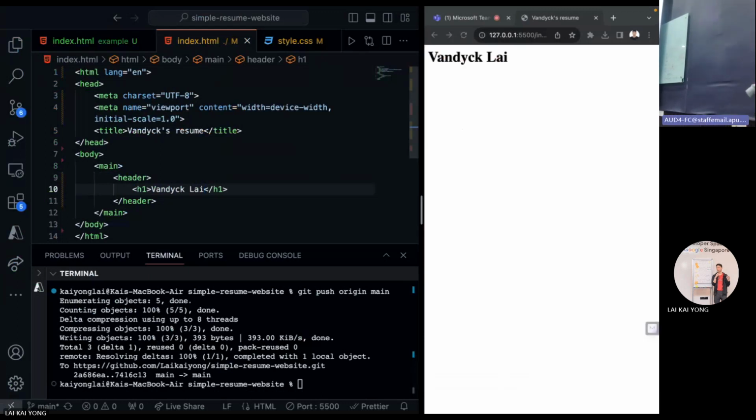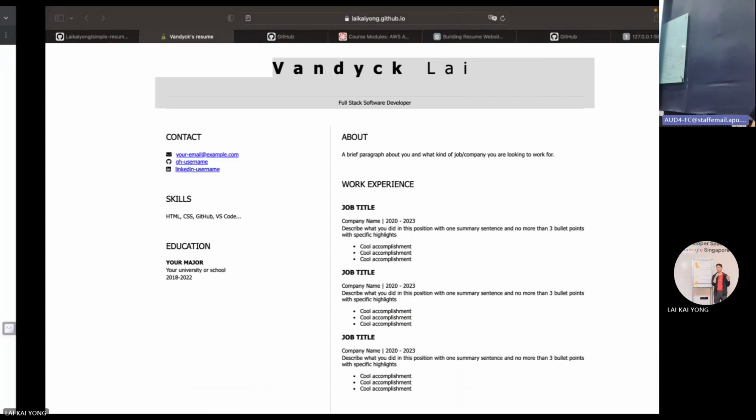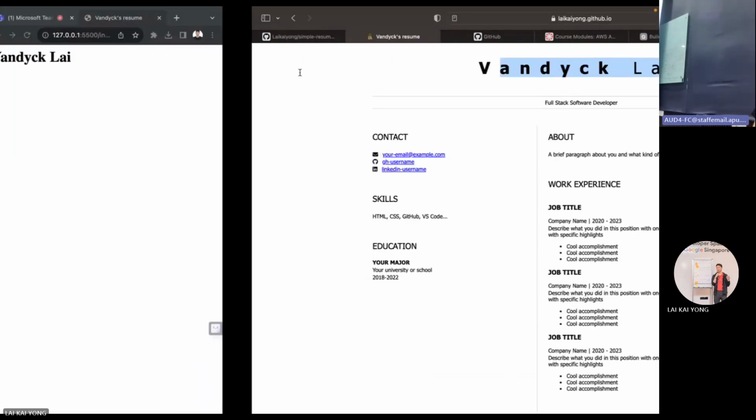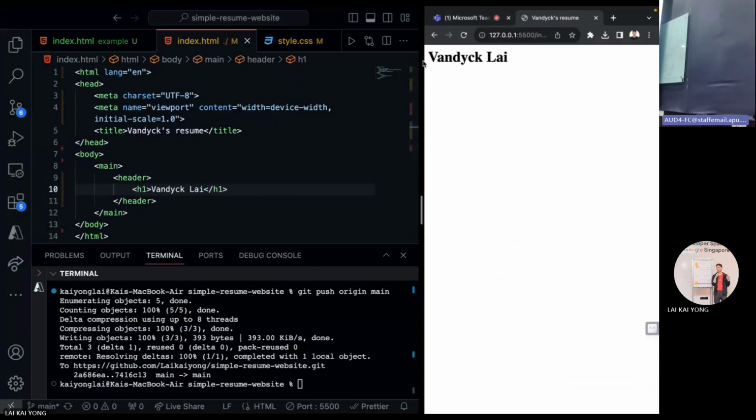Okay. Now once you save it, you can see something appear there, right? So this is basically how HTML works. You are building the structure, but there is no styling, because according to what we have here, you can see it's in the middle and this is on the left side, because by default, everything that you code in HTML will have a default value.